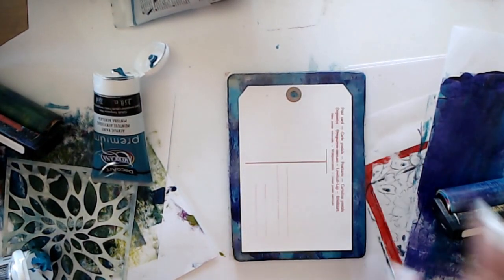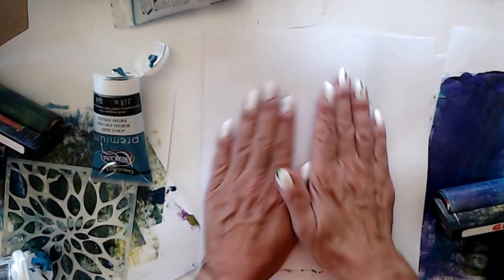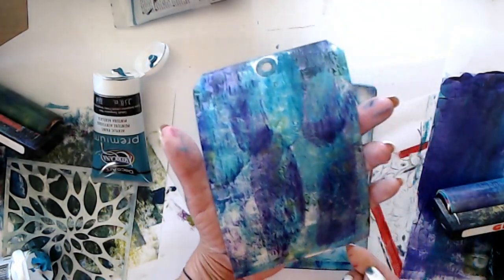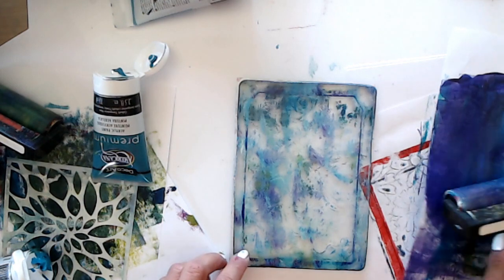I'm getting so lazy I don't even want to put the paper over it in here, but, okay, I think I got it, there you go. That's okay. Now look at me, my OCD is going to kick in, but I'm going to say, go away, OCD, we don't have time for you today.